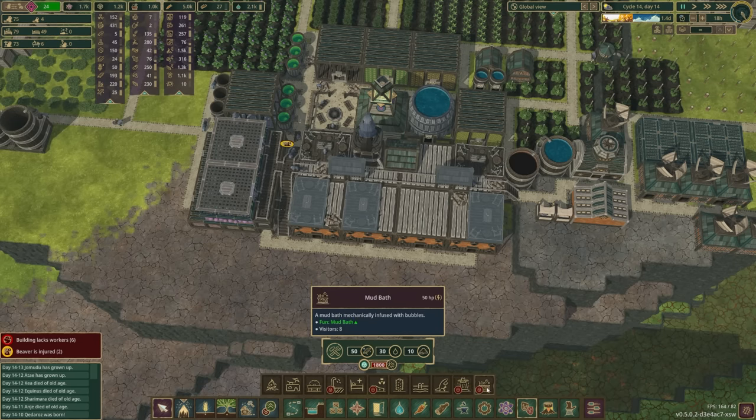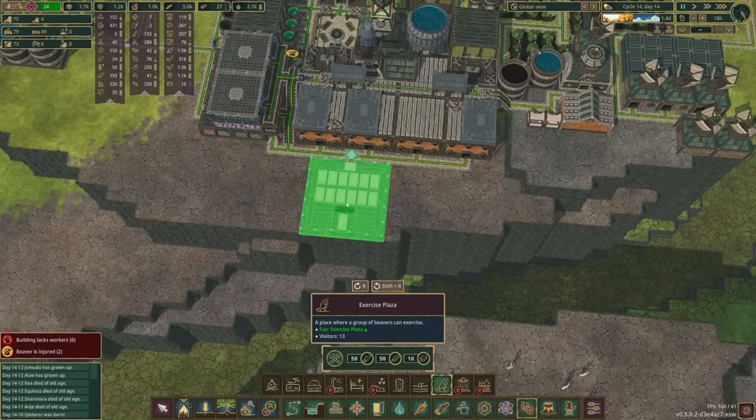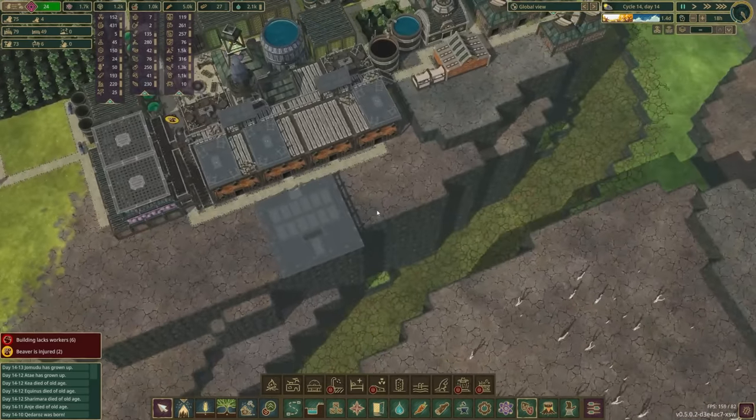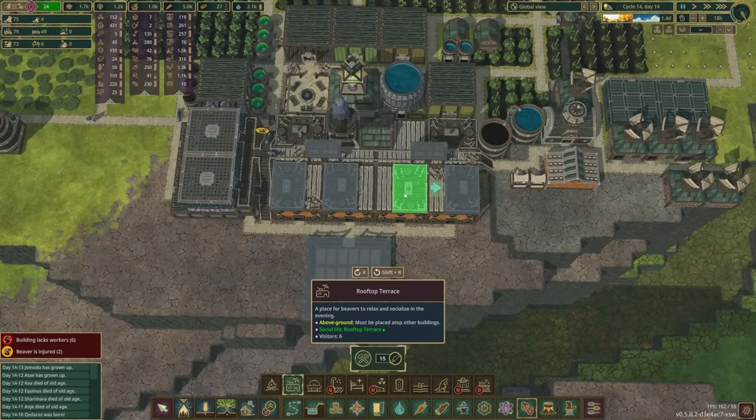Mud bath also requires 1,800 science. Has that always cost 1,800 science? Maybe I just haven't been paying attention. But the exercise plaza is too big to put up here, which is a shame because I think that's a hilarious item. But yeah, we can put that up here. Why not? Give them some other kind of a recreational thing.